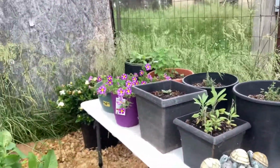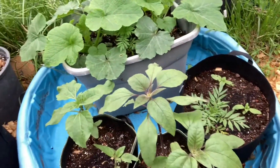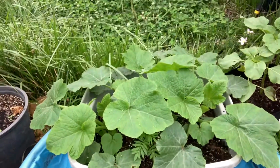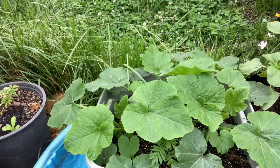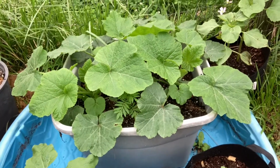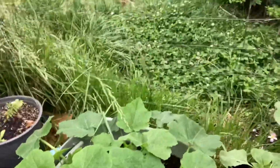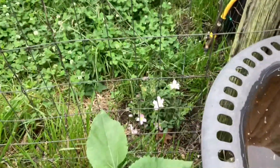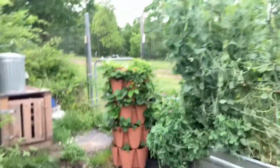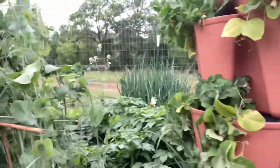There's my herb table with some more flowers. I'm loving all these sunflowers. I'm just really excited with them. And the delicata squash, which are really taking over that poor marigold. I'm hoping the marigold shoots up some. But the squash, I'm going to train to go through the fence. There's a look at the pretty pink rose. And then just kind of a look around the garden real quick before I go back in the house.